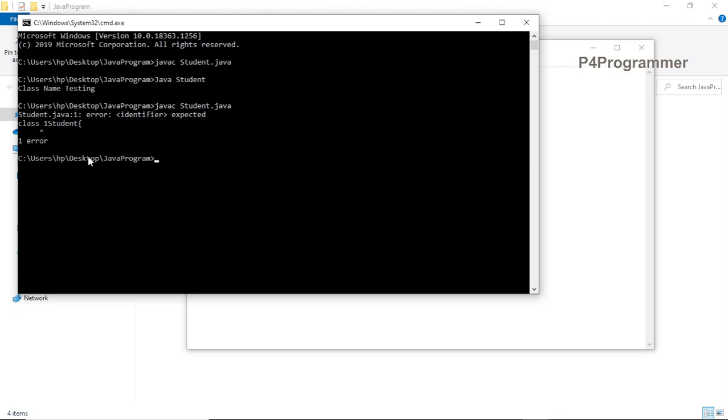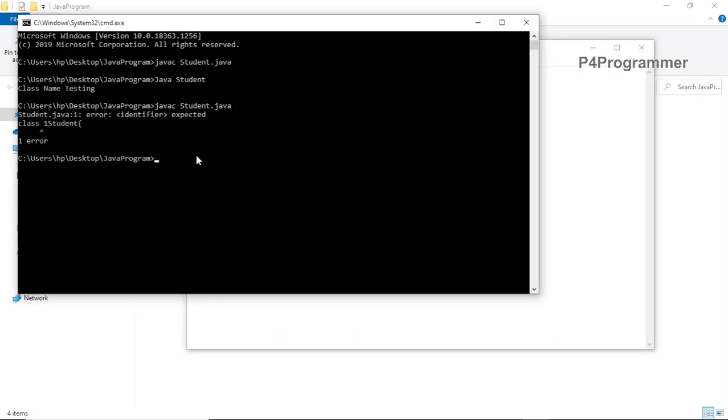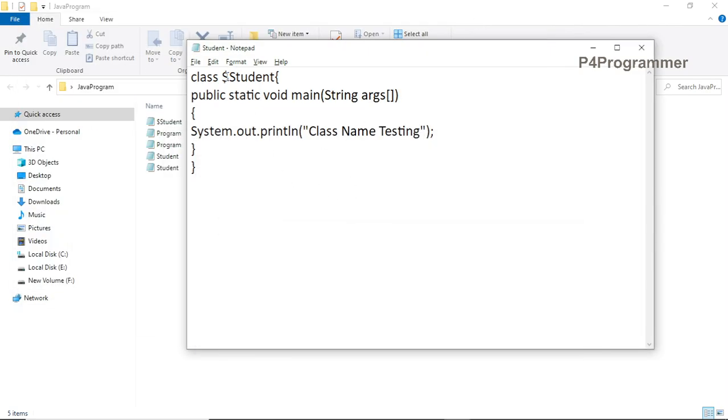Here, if we put a dollar symbol and save, then run again, it compiles and runs successfully. So this special symbol is acceptable.